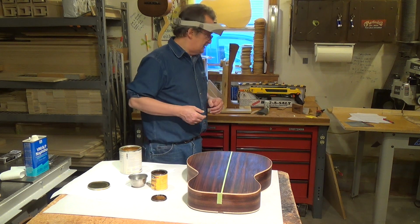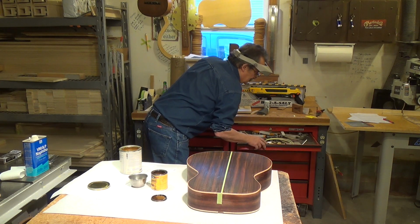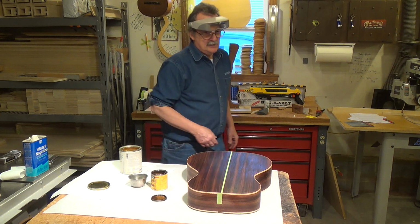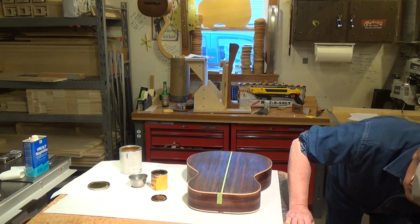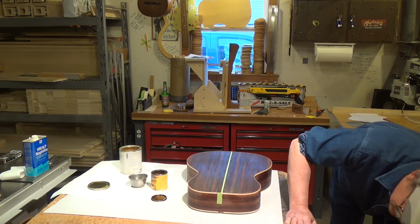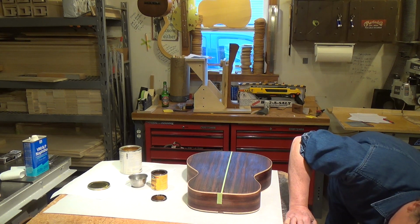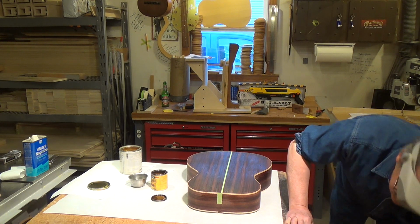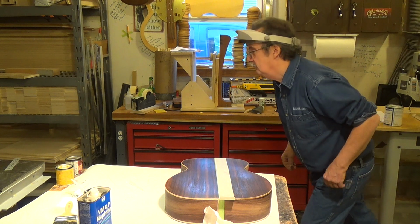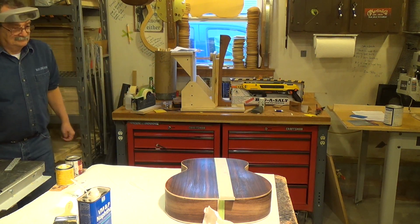I can always change it. I'm going to take a stick. To the guy that said have all of your stuff ready, I almost did. Here we go. I want a thin little stick. Oh, my air compressor. What's wrong with that? We're rolling.